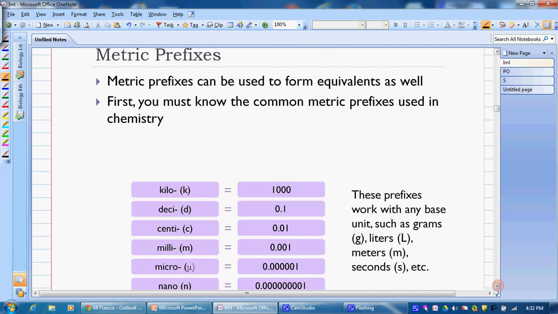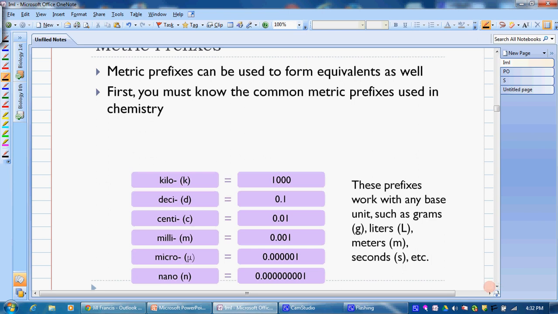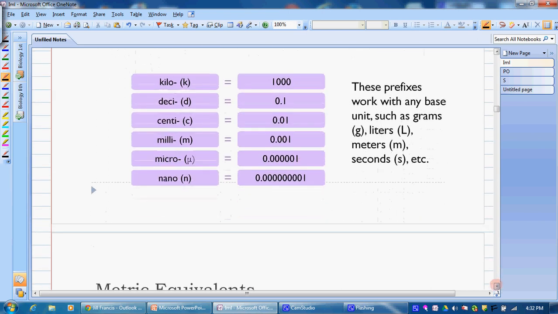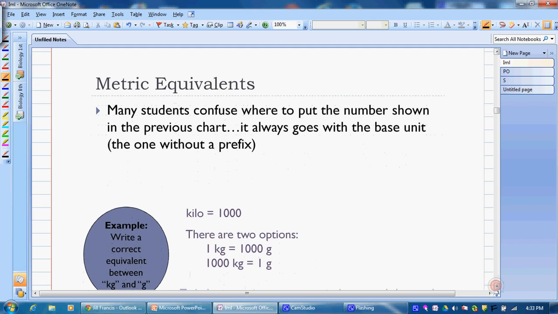Okay. Metric prefixes, this is the review I told you about. I did not give you micro, but that's one that is -6. Mega was +6. This one's -6th power. So you can look through those again and review those, and we're going to use these to be able to do some conversions here.